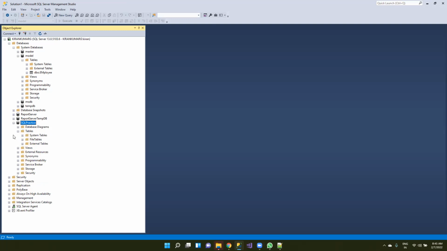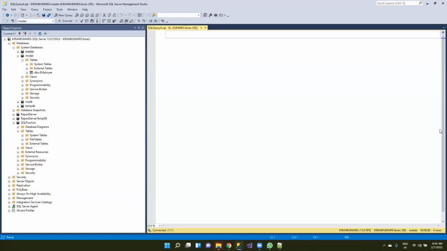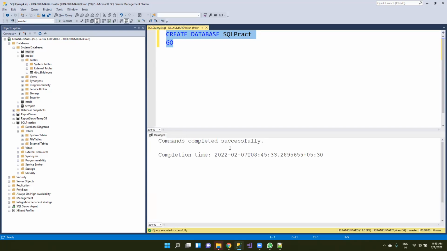Why? Because only after creating this database, we created the table in the model database. So I'm going to create another database. My database name is SQL Pract. Let's fire the query. The database got created, commands completed successfully.